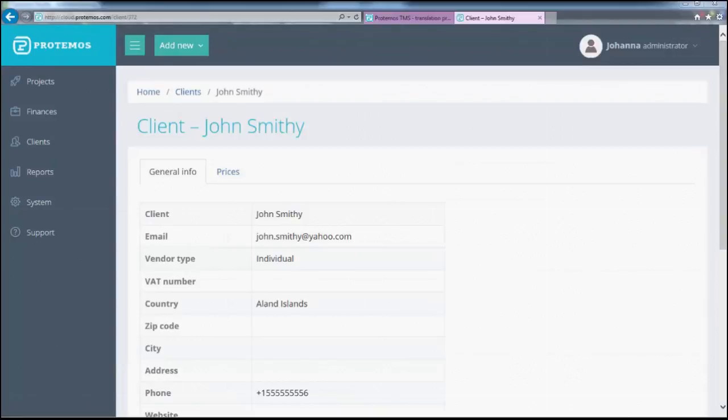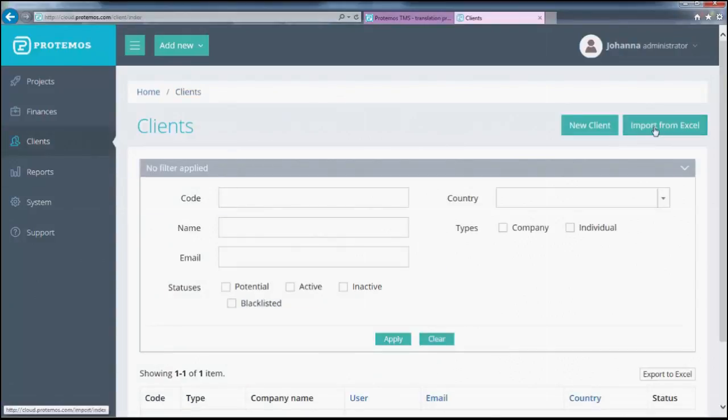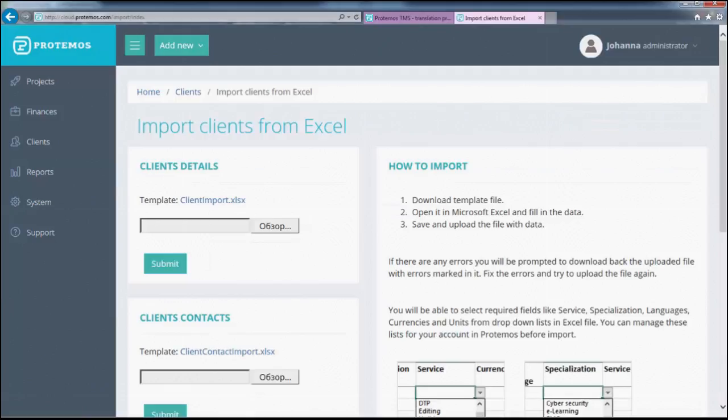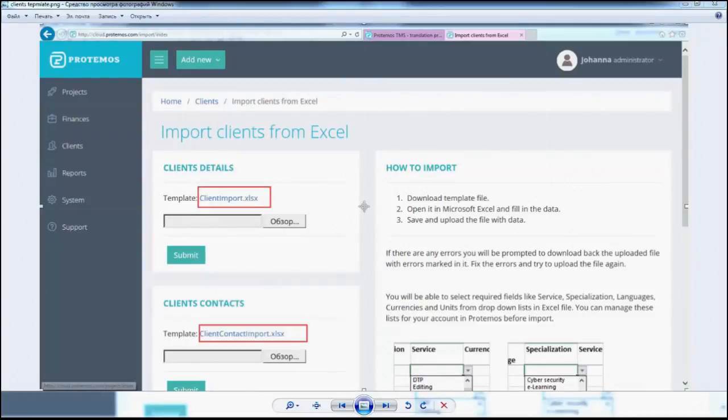By the way, if you have a list of clients, you can quickly import it into the system together with contacts and prices. To do so, go to the clients list, press the Import from Excel button, download the template file for import and fill it out.